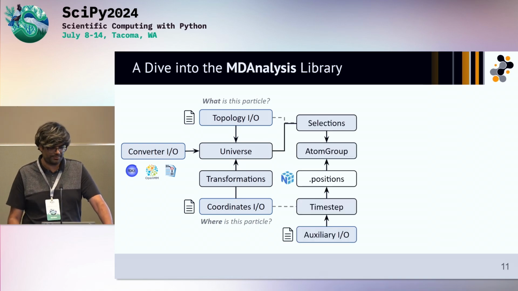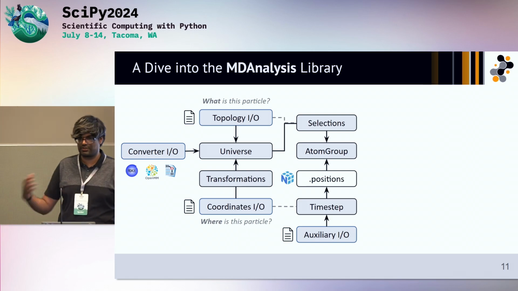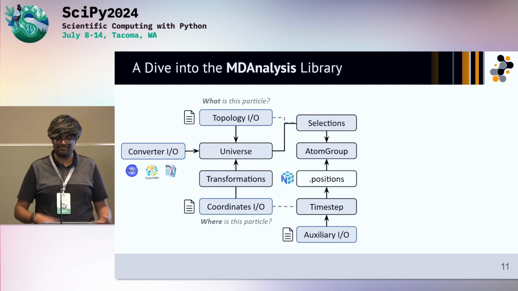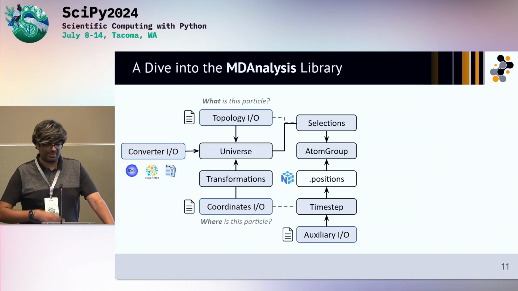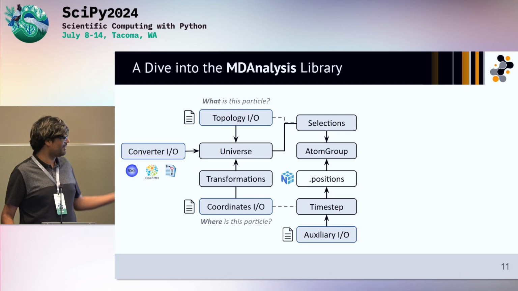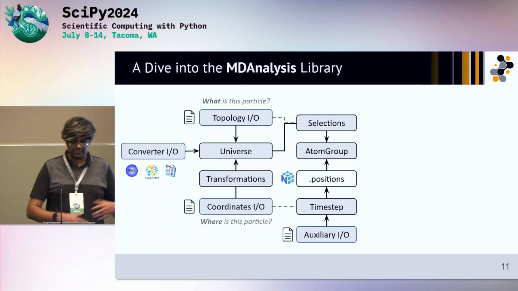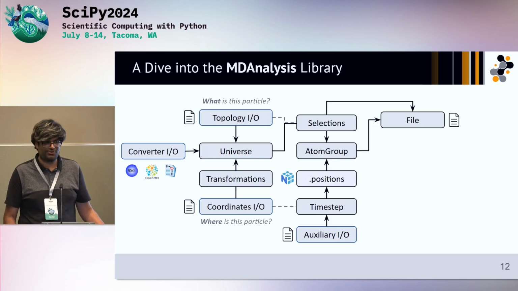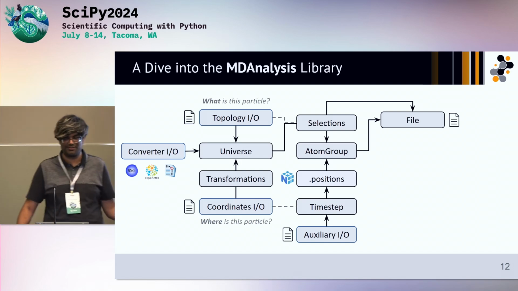So once you create a universe, you would then have your entire system. And so you might want to look at a certain portion of your system. So you would do a selection. And from a selection, you would get a set of atoms that you want to handle or manipulate in some way. And this is what we call an atom group. So an atom group has a series of positions that are loaded in from the coordinate reader every time step of the trajectory. And then you can start doing sort of weird and wonderful things with it. So the first thing you could do is write out another file. So in the simplest case, MDAnalysis could be used to transfer from one file format to another.